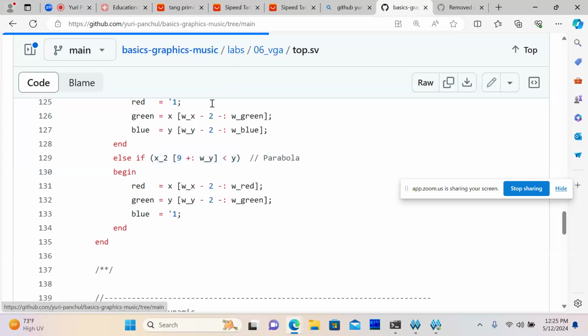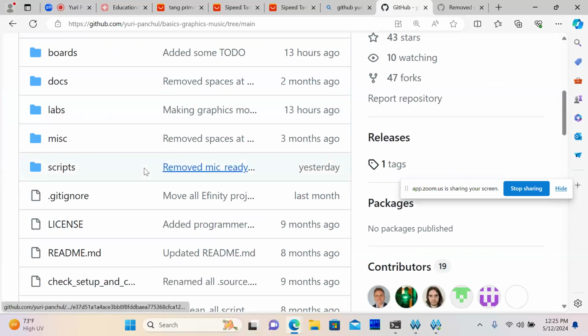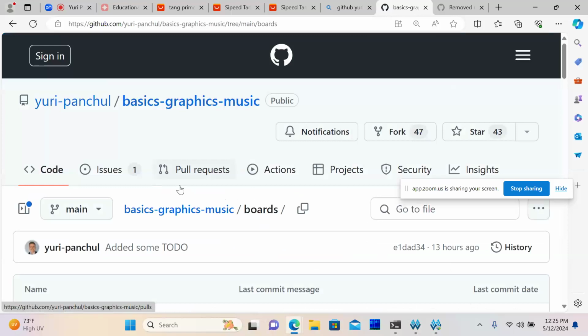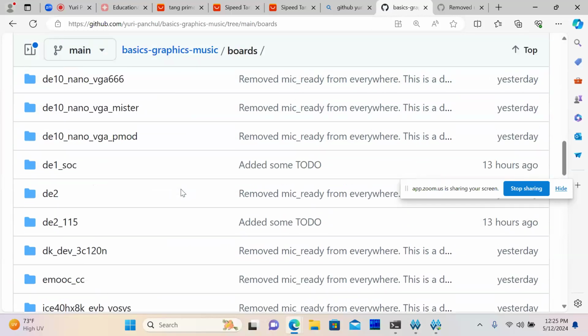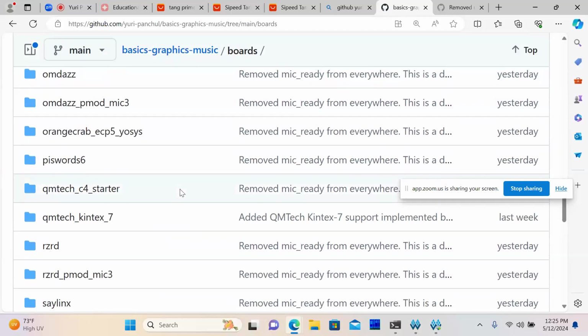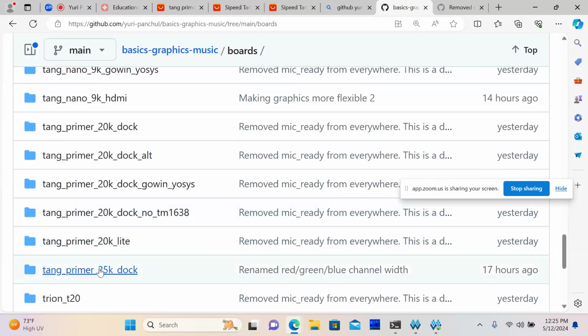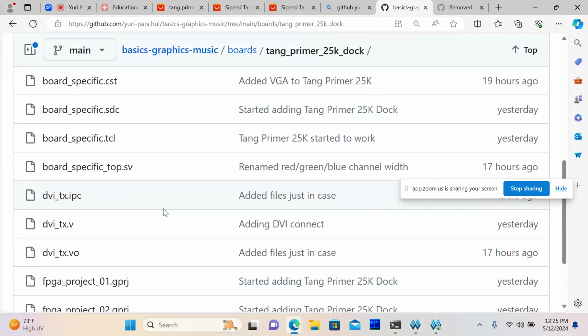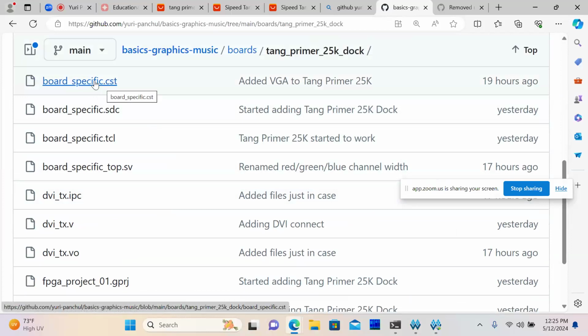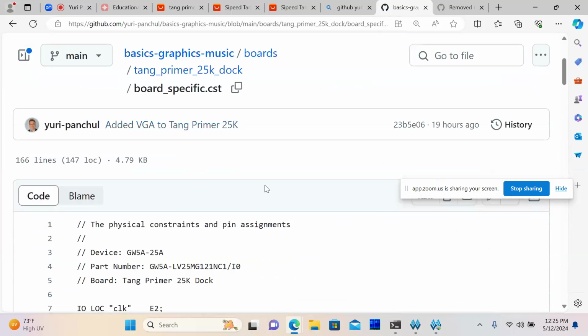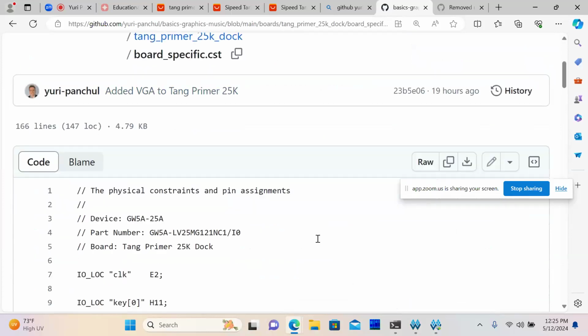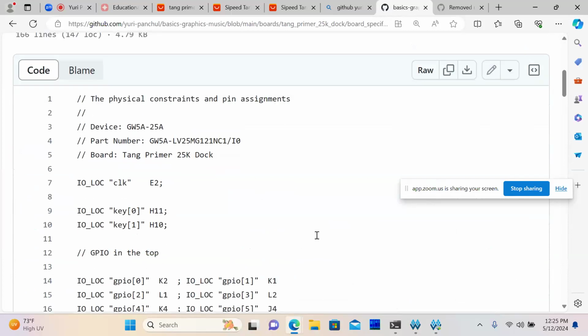If you go to basics, graphics, music, to boards, and if you go to Tang Nano 25K dock, there are several files required by Gowin. One file is a board specific CST, and this is the physical constraint file.